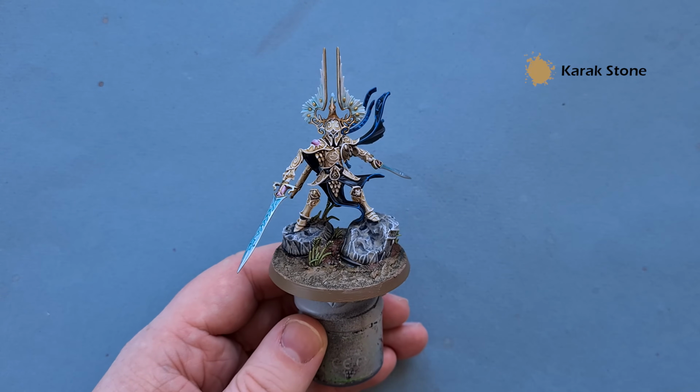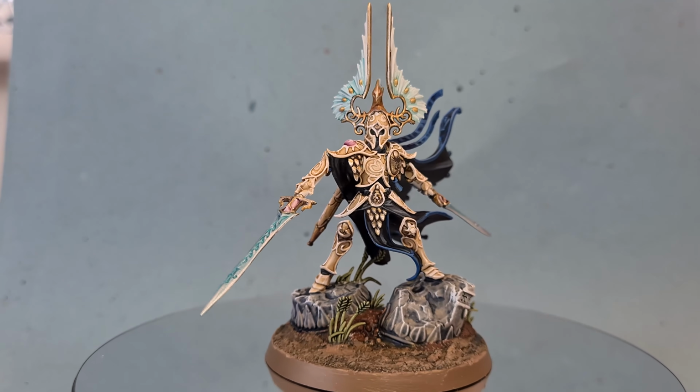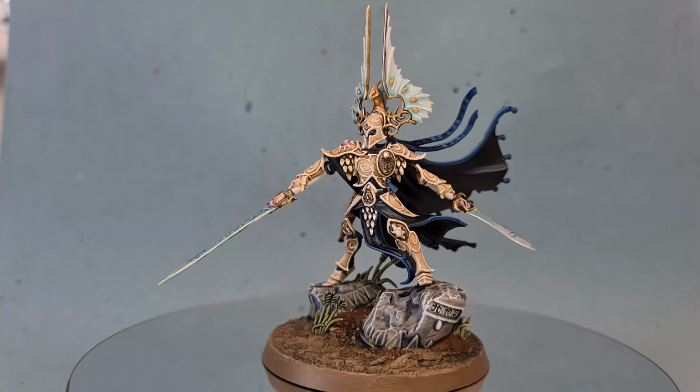I really hope you've enjoyed. We'll pop them on the turntable next. So there we have it. That's how I do bases. It's really simple, really straightforward, and looks great across an army.